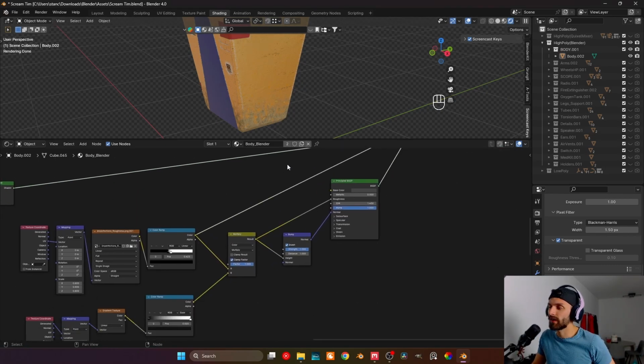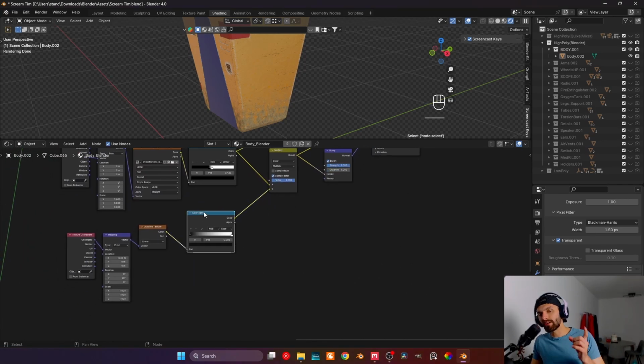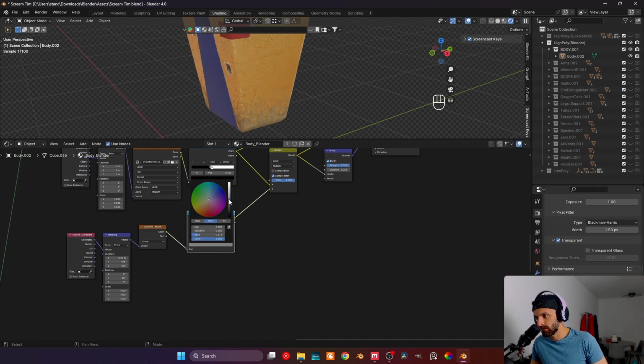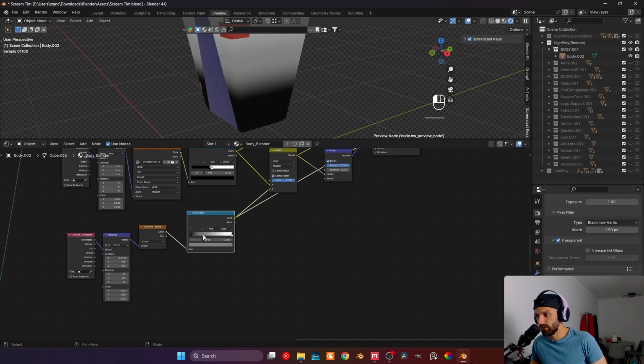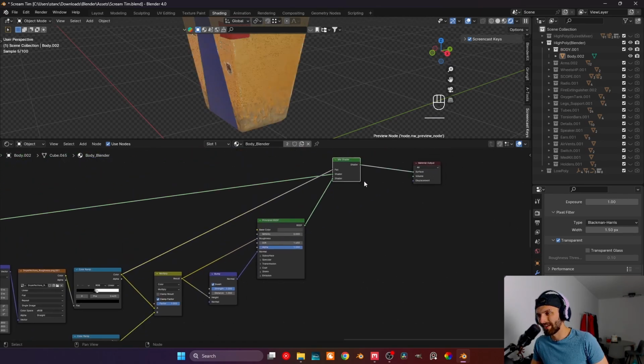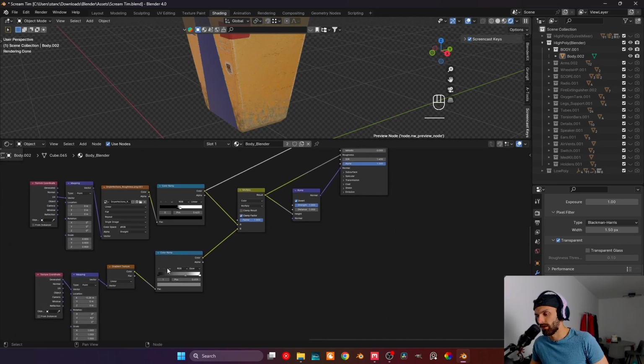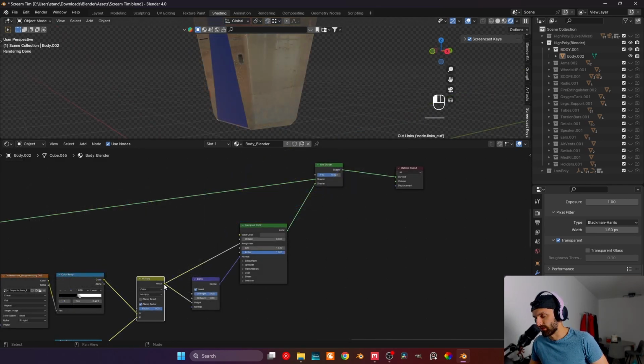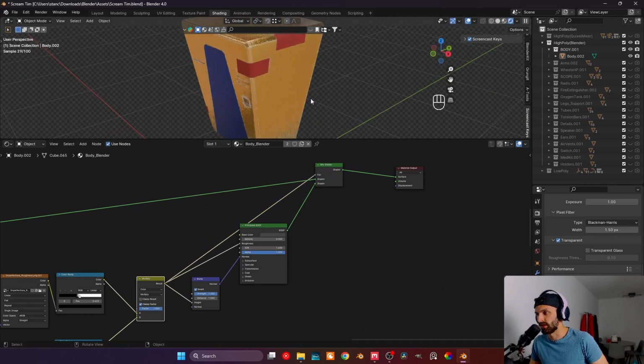Now, of course, you can actually do even more than this, and if you want to control this even better, by the way, I don't think I explained this one, you can put another color in and actually make this gray a little darker here. And as you can see, you can move with this one towards the white color, and because of that, it's gonna get even harder for you to notice the cut here, as you can actually probably tell by now. Oh, but I'm not taking the factor. I was really wondering why that was not working properly. It's because I was using the factor from the other one.